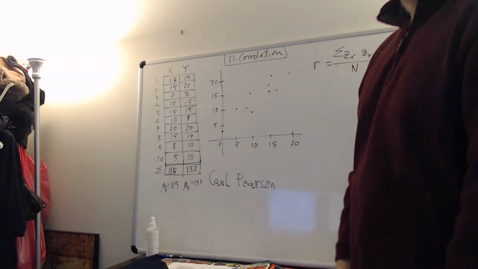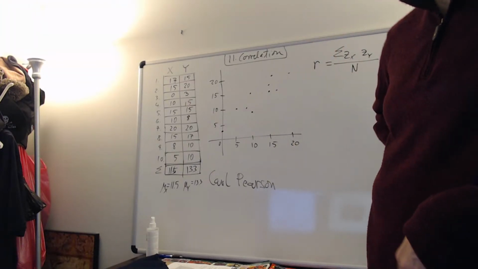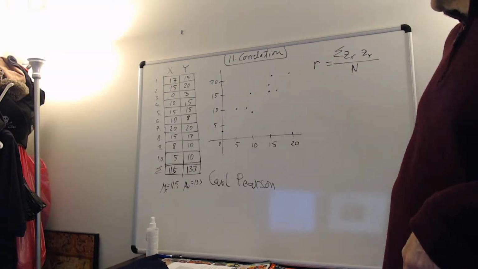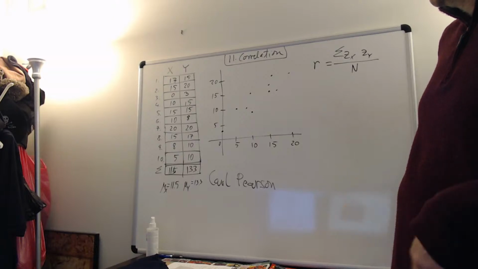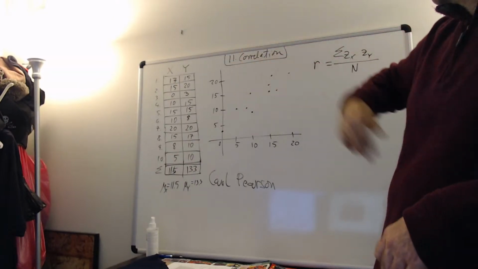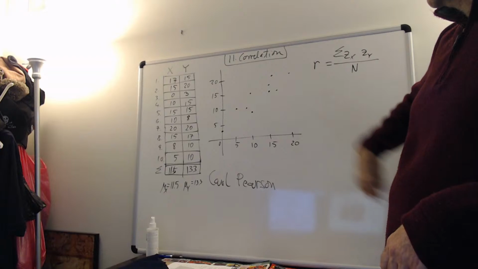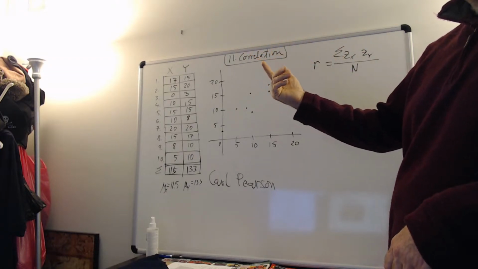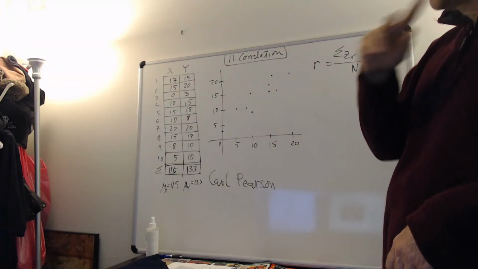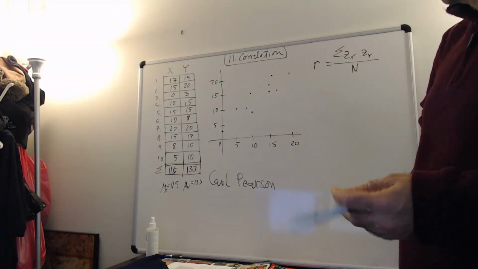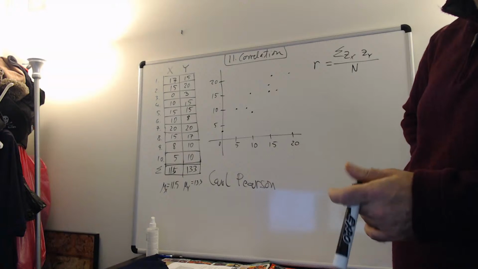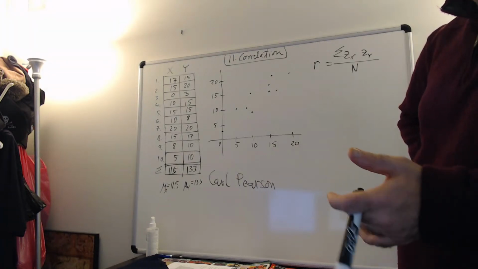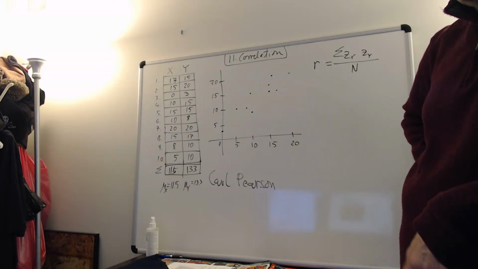This is the idea of Karl Pearson, how to quantify this correlation. The formula is basically: calculate the z-value of every single x, calculate the z-value of every single y, multiply the z-value of x and the z-value of y that are for the same pair, sum all of that, and then divide by how many you have. That's an average of the product of z-values. That is what a Pearson correlation coefficient is.